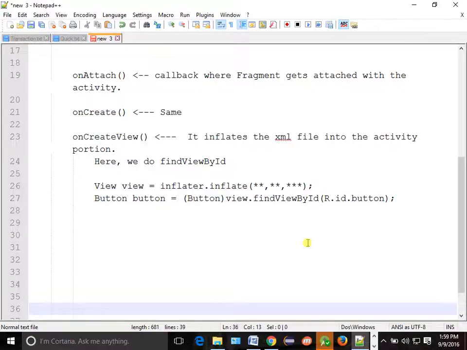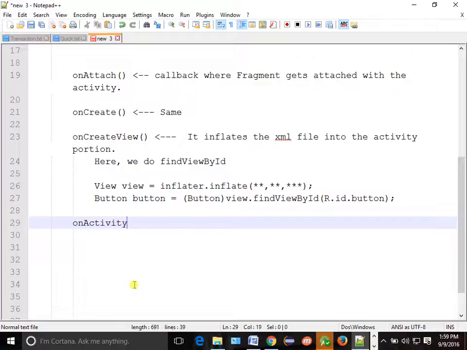Okay, now similar to this, one of the callbacks is called onActivityCreated. As the name suggests, what is onActivityCreated? This callback will be called whenever your activity is fully created. Because you must have the activity fully created, then only you can inflate, right? Are you able to understand? Otherwise, if your activity is not there, can you inflate? Nothing is there, where will you inflate? So this callback will come when the parent activity, meaning where you want to inflate your fragment, is fully created.